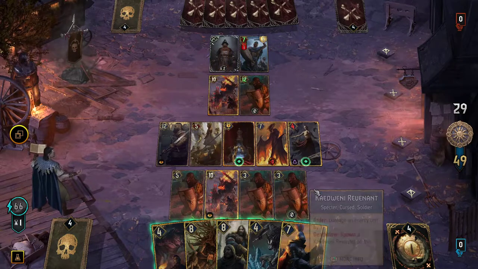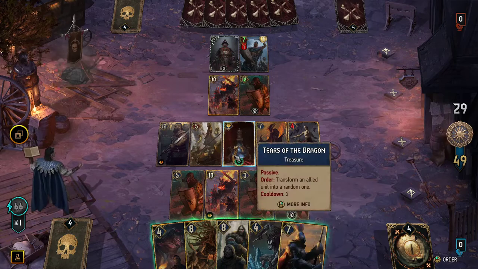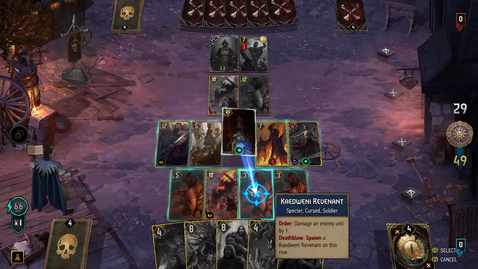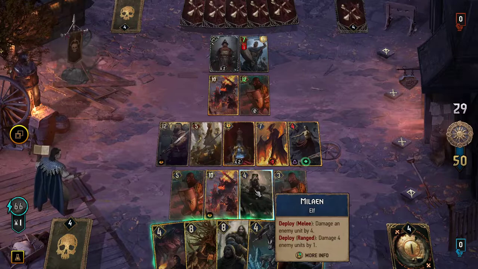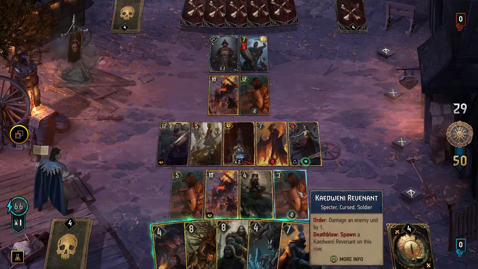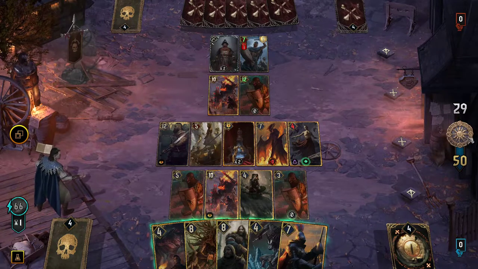Spawn in another Revenant in the process, and this could be the recipient of, and probably is the best recipient of, Tears of Dragon. It's not guaranteed that it'll give us better value than it currently is, but as things currently stand, since this has already used its order ability, it's just a three power body, not much else. There are four power body, and not much else, because you've already used your deploy ability, so it's a very minor upgrade. But an upgrade, nonetheless.